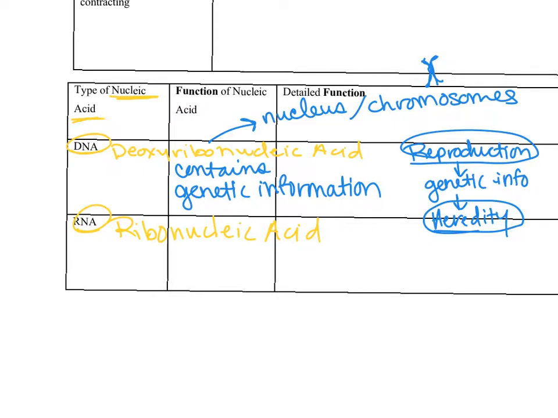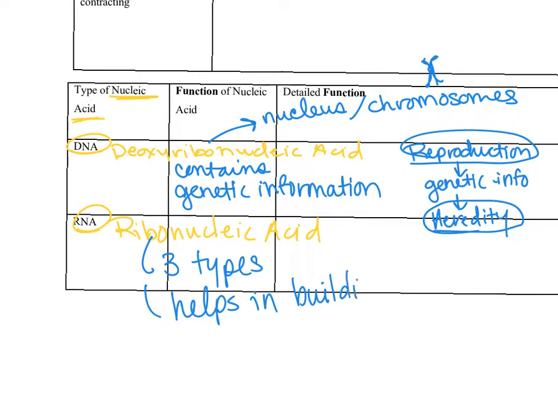Ribonucleic acid is a little bit different. There are 3 different types, and we'll get into that later on in the year, but it really helps in building proteins. Like I said in the previous protein lecture, pretty much everything inside of the body is a protein. So out at the ribosomes, inside of those cells, we start making all of those amino acids, and then we link them all together, and then we fold them all up in a big protein mess, and that's what you got there.